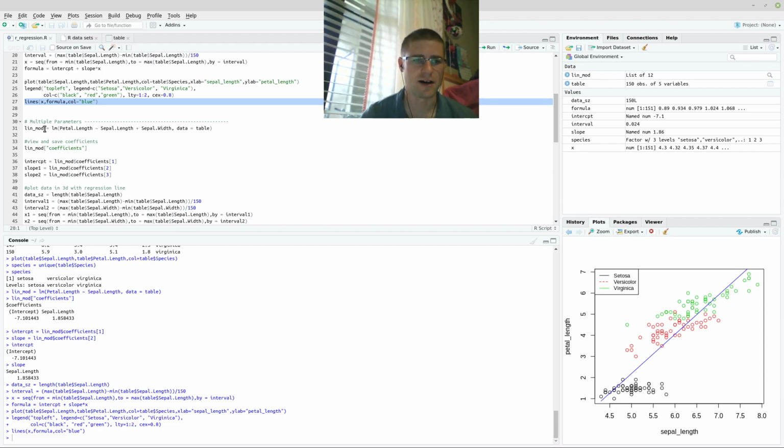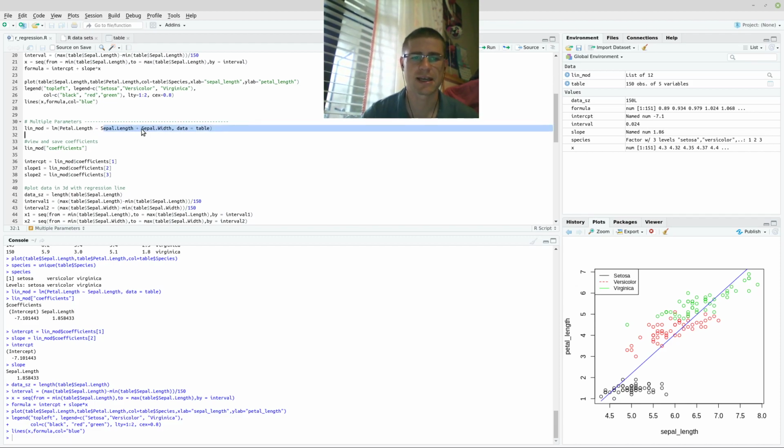So again, we're going to call the LM function. In most cases, I'd actually call this LM2 or something like that, but we're just going to stick with what it is now. But we have what we're trying to predict. This is roughly your equal sign, right? This is saying I'm trying to predict this value using these other values, and I just have sepal length plus sepal width. The order does matter just because I'm going to have to associate the corresponding slope to those variables, but it doesn't necessarily matter if I have sepal width first or sepal length first. It just matters that I know which is which so that I associate them correctly.